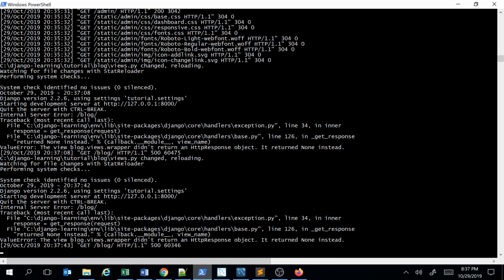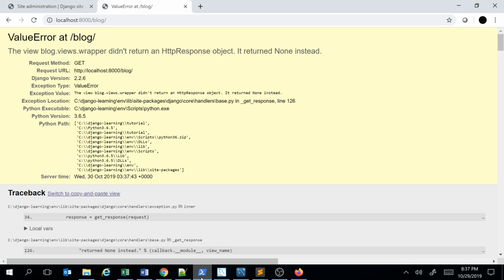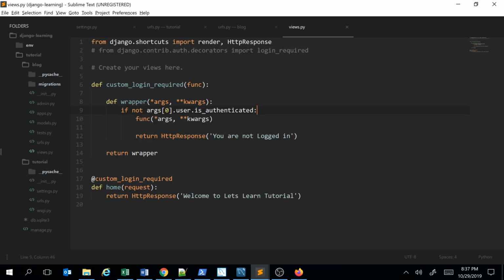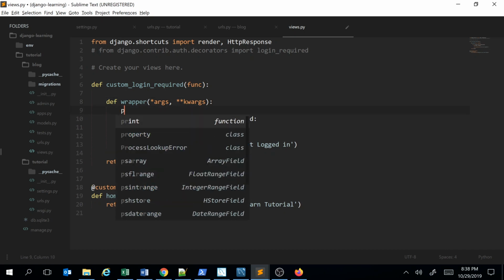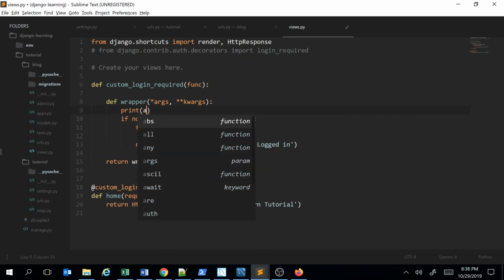It's still the view block didn't return, none inserted. So what is happening? Okay, this is the time to see what arg is passing here.